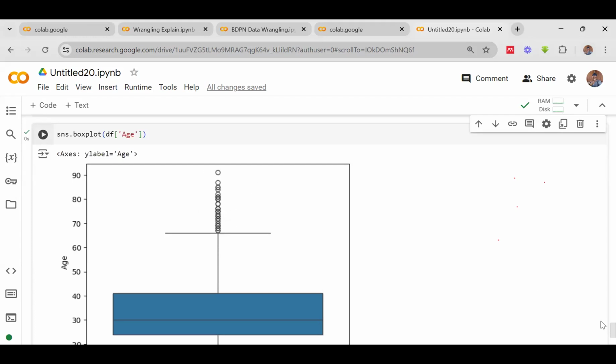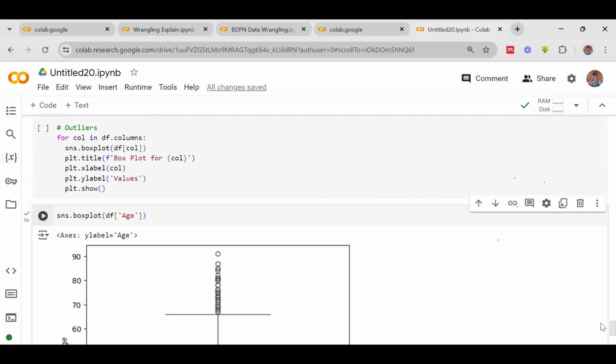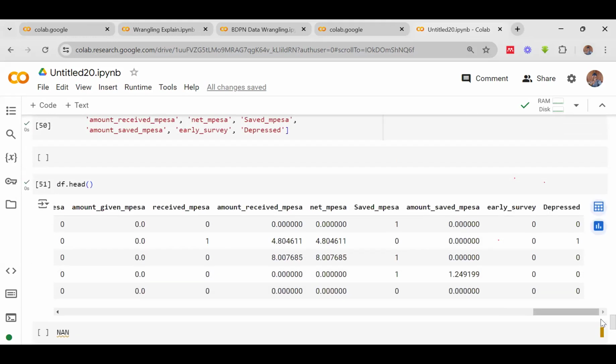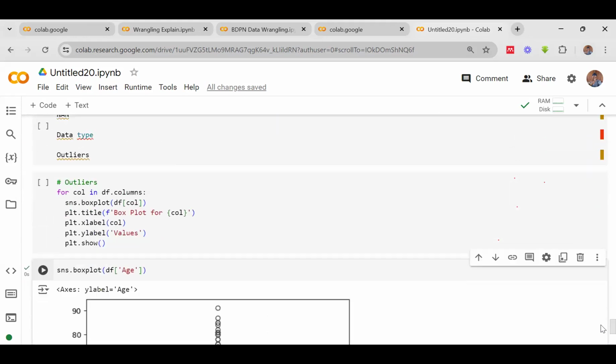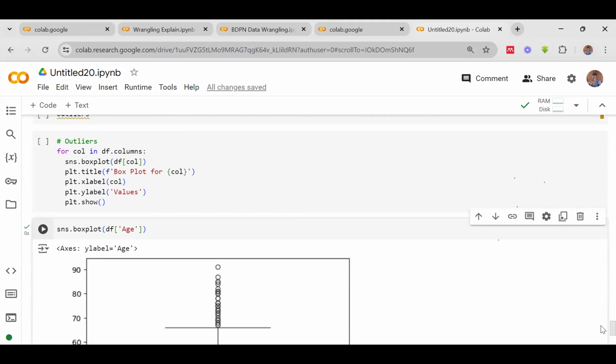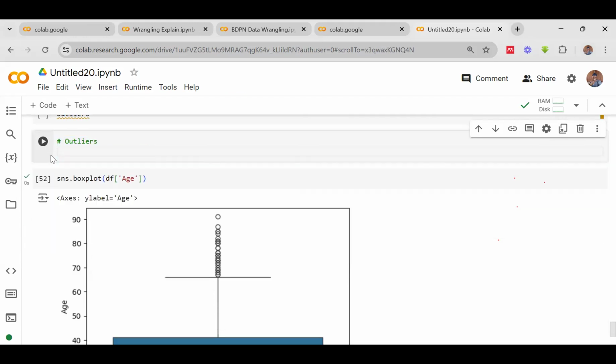So you can check for everything. It is better for us to understand. Sometimes you may not actually understand outliers in some other columns, but let's run for all the columns. Instead of running them one after the other, we decided to use this method here to check the whole column from A to Z. Let me copy it and run.